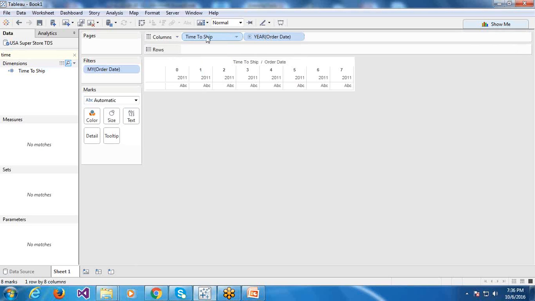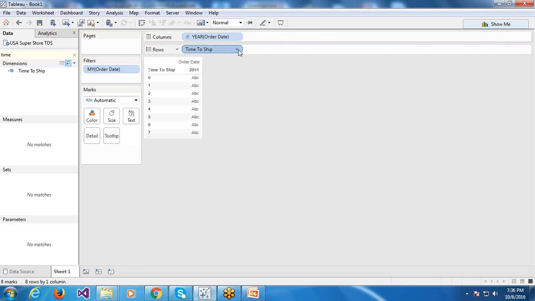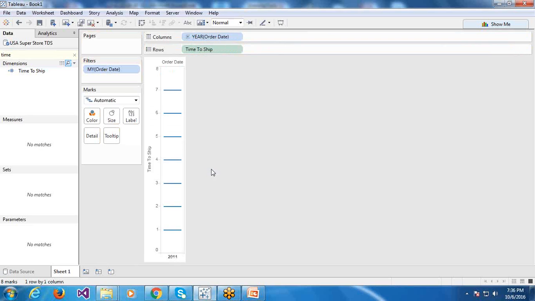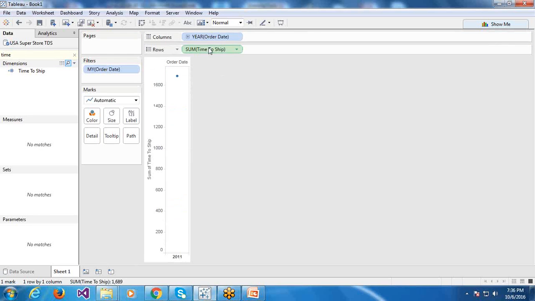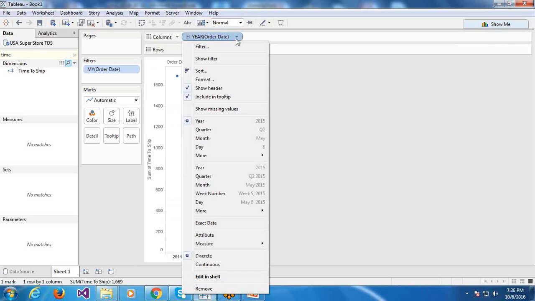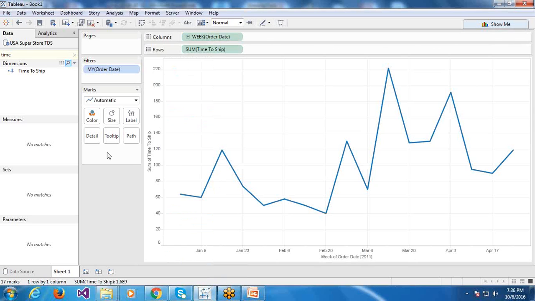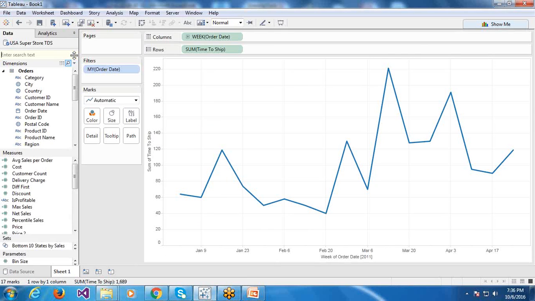And let me take week or something like that. Why are we taking week and Time to Ship as discrete? I will show you. Let me build this chart first, then I will explain.